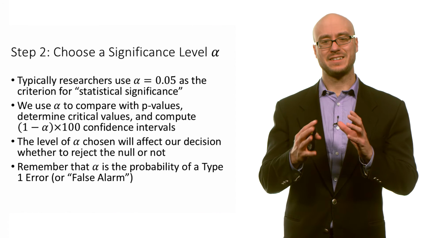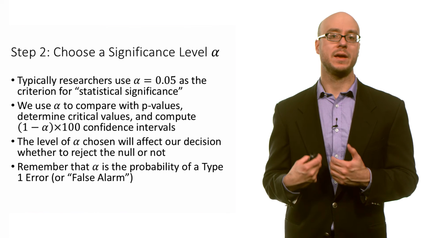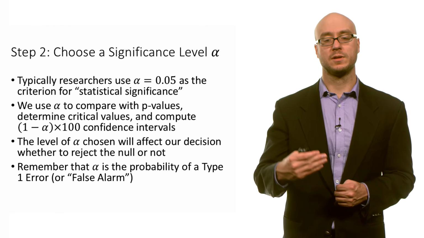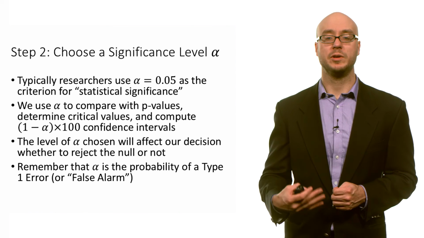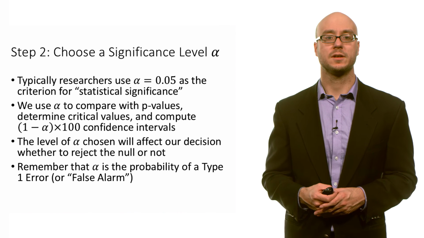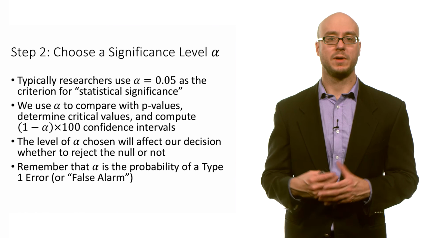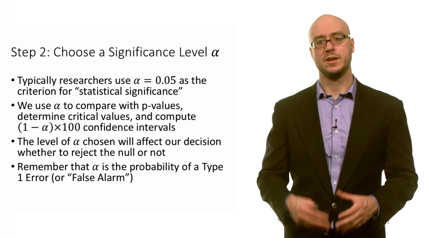And that sort of decision is going to be based on how comfortable we are with the probability of a type 1 error, or false alarm. The lower the level of alpha, the closer alpha is to 0, the less likely we are to make a false alarm. And so in the social sciences, we're comfortable with a false alarm by convention about 1 in 20 times. So that's why we set alpha to 0.05. And so with that, we're going to go through a few examples of working with steps 1 and 2 for a one-sample t-test.